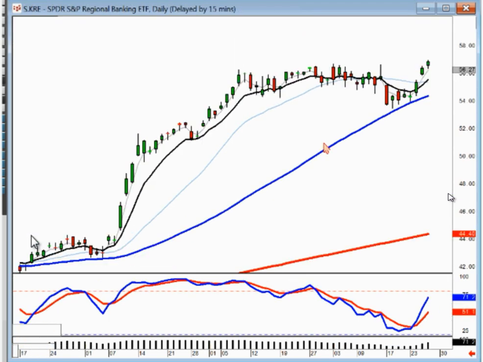You can see the ETF on the regional banks is a scoop pattern. What do we expect coming out of a scoop pattern? A very strong price move. So once again, the benefit of candlestick analysis is if we know what the chart patterns are telling us as far as strong price moves, it puts us in situations where instead of just holding on to a stock that might be steadily moving up during an uptrend, we can find the stocks that are going to move a lot faster during that uptrend.